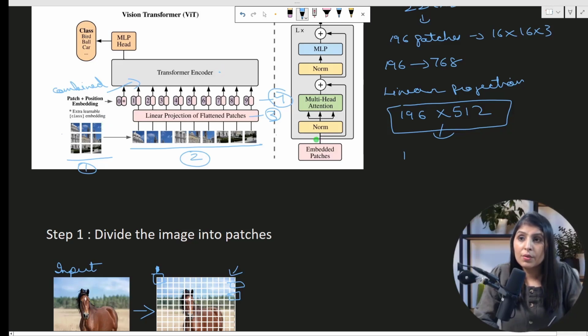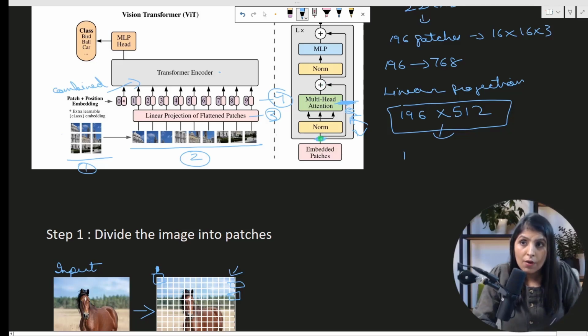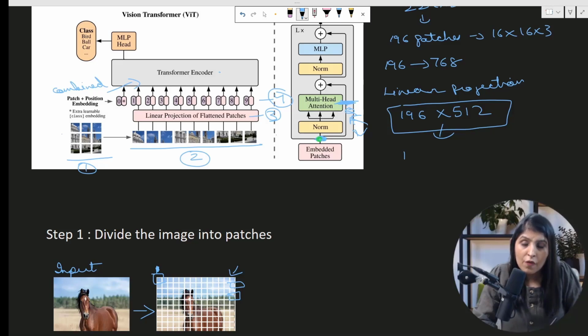Under transformer, we have this multi-head attention layer. I have explained the concept of query, key and value over here. After that, we are performing addition over here. The vector which we have over here, we are adding that with the output of the multi-head attention layer.